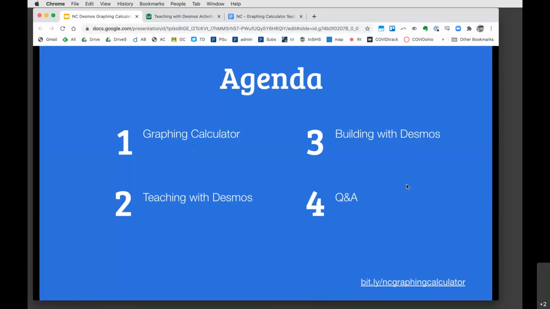And then finally, we're going to leave a lot of time for Q&A. If we don't have enough time for number 3, it's because we're giving a lot more time to number 4. And I think that is a good thing, because I want to make sure that we leave with a lot of the questions answered. Before moving on to number 2, we will stop to see if we have any questions on the graphing calculator as well.